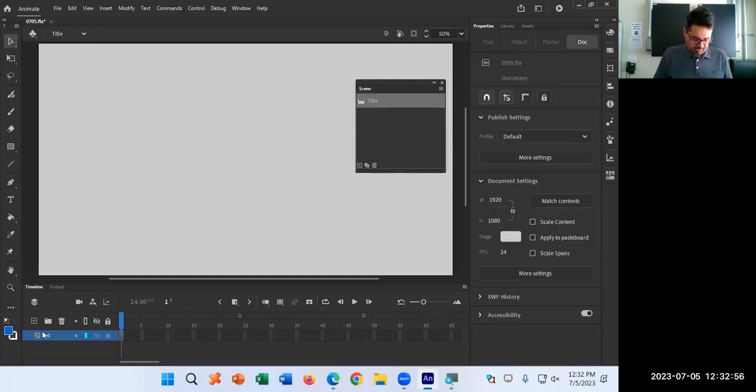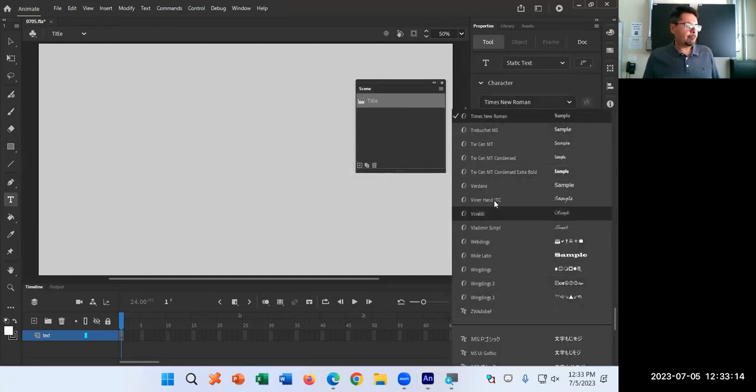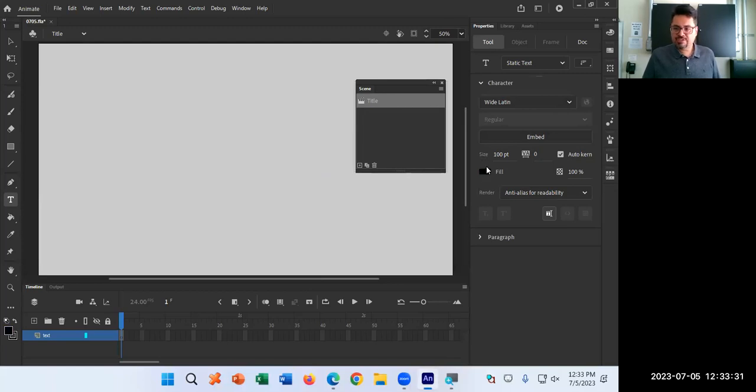And in the text layer here, I want to use the text tool. We'll look at this first. This is exactly the same as any other software, Illustrator and Photoshop and Word, etc. We have a text tool where we have access to all of these fonts. I'm just going to select any font, like Wide Latin. I don't know what size I want yet, but I'll put 100 maybe. What color do I want for this text? Maybe black, purple, blue, whatever. All of this can be edited at any point.